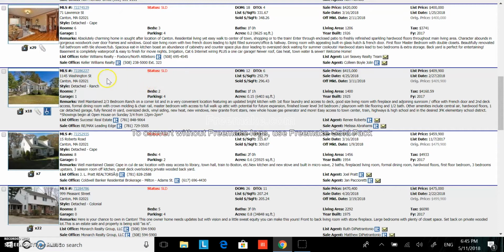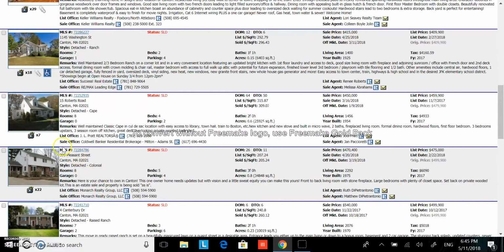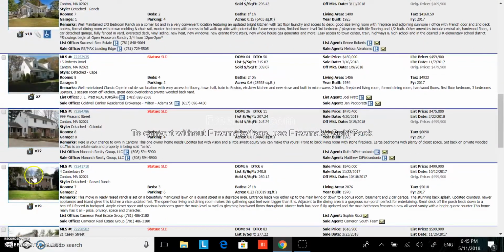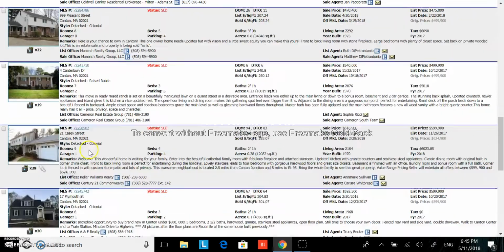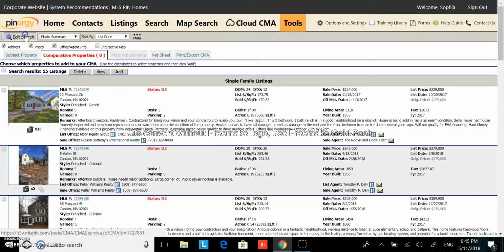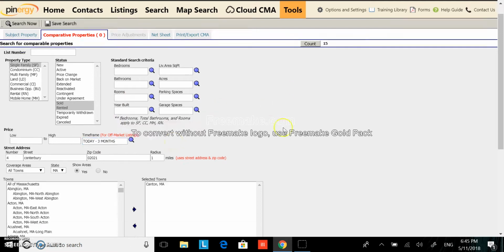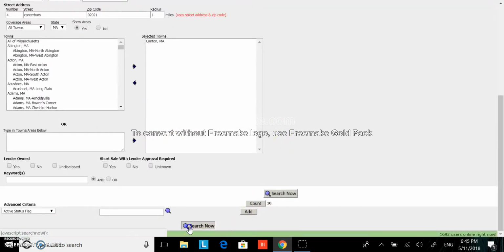So when I'm going through these houses to compare, ironically, the house is there, and I'm going to find houses that look like it. So this is the house. It's here as sold because it was sold within that time period that we have here. I'm actually going to go back and just do 3 months instead of 6 months because I don't want that house in here. So now we're down to 10 houses.